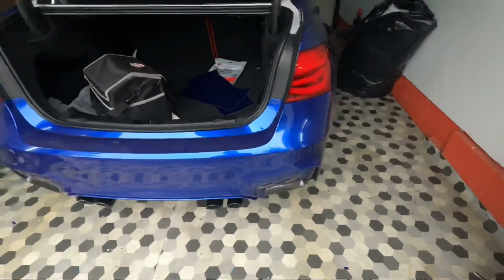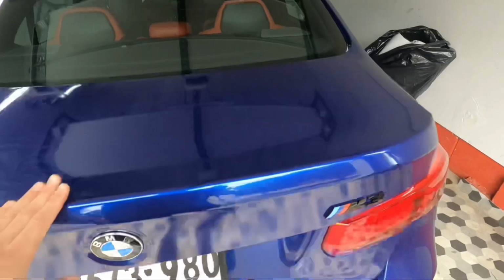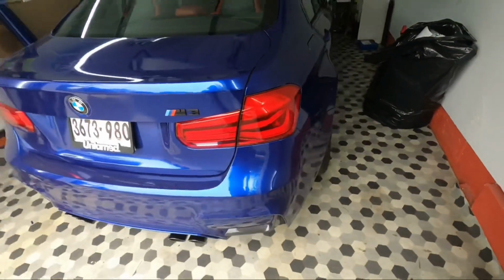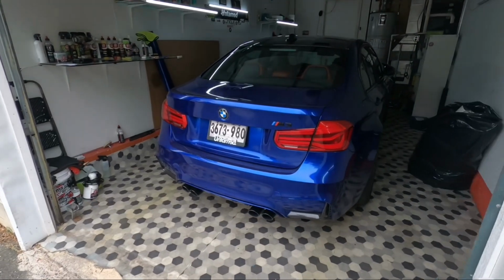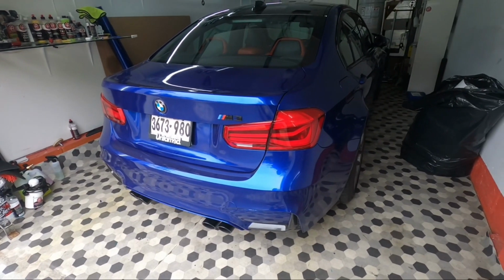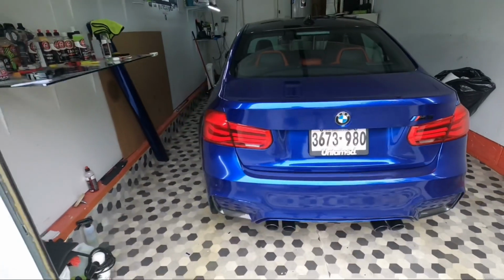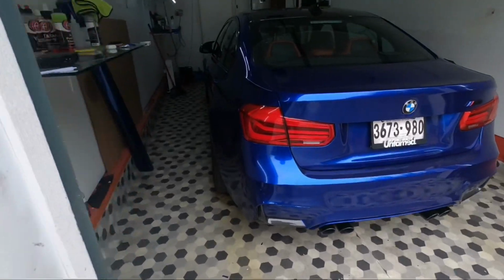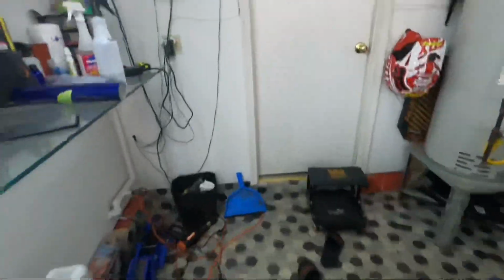But yeah, I don't understand with little things like that, because I did everything I needed to do the way I needed to do it. But okay, not that big of a deal, because I'm not going to keep this wrap on for too long. I want to go back to the Atlantis blue. I've decided that it's going to look so good on the M3. But we're just going to keep this on for a little while just to prevent rock chips and make it easier to clean, because we are ceramic coating it with our ceramic coating.